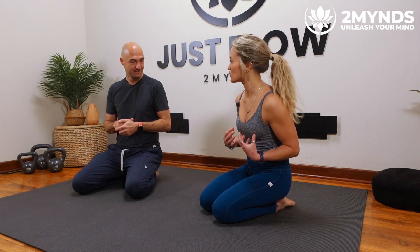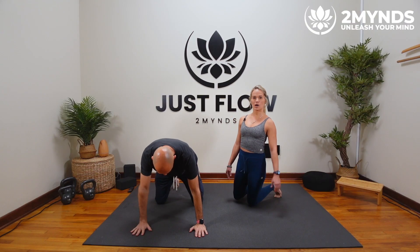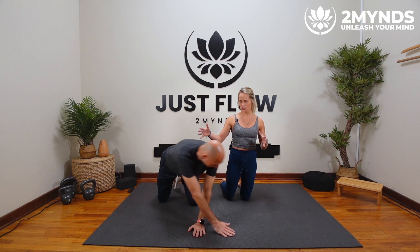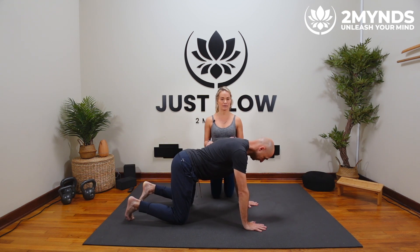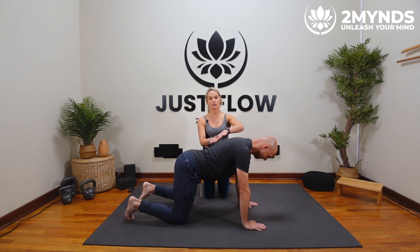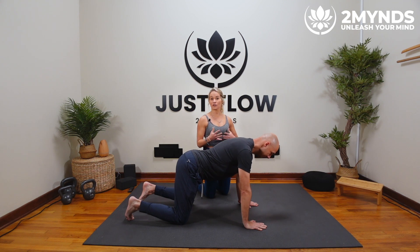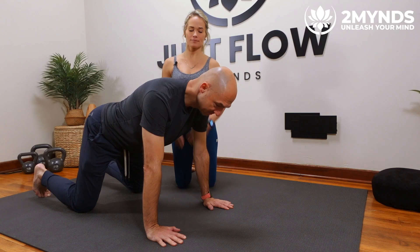So we'll fraction out the flow, meaning we'll break down the physical components of the physical flow we'll be doing. I'm going to have you get on all fours — we call this quadruped position. Leon, do you mind turning sideways so we can set up the mechanics and move safely in our bodies? Your hands should be beneath your shoulders and your knees below your hips. Your spine should be imagined to be like a table — nice and flat — engaging your core, pushing into the pads of your fingers, because this flow incorporates a lot of weight bearing through the hands, meaning we want to protect our wrist joint.